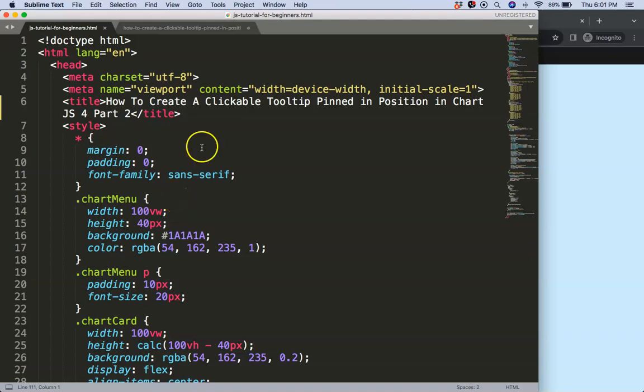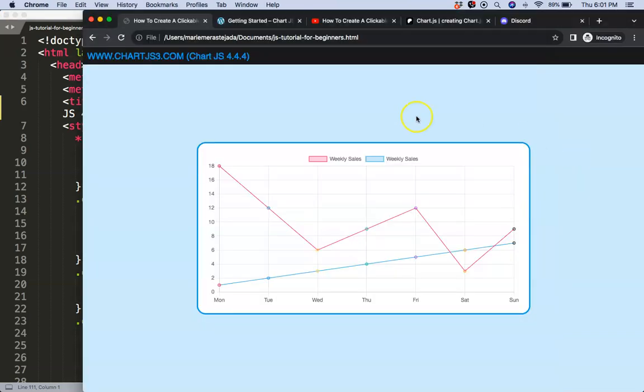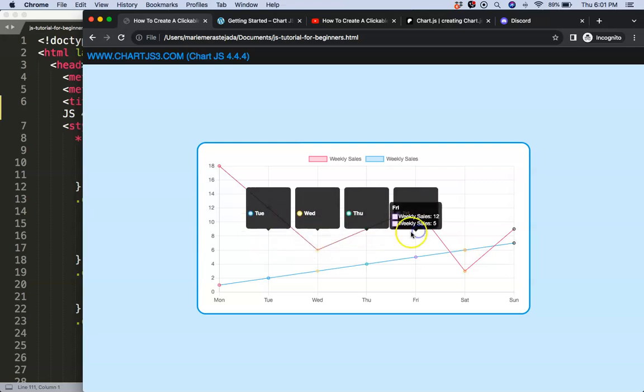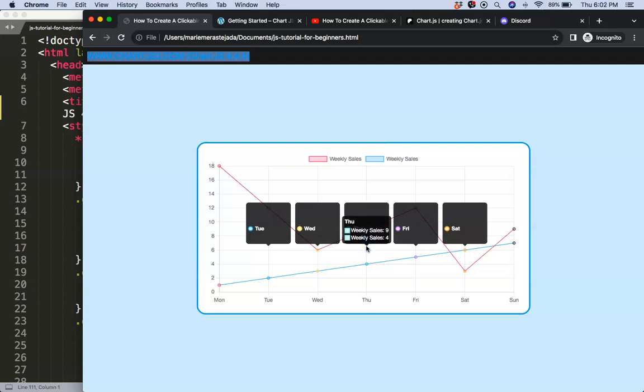So let's continue on. What we're going to do now is fix the position of our item. Right now you can see it's being clicked on, but what I would like is to have it exactly on this point here. If I click on this, everything matches, but the tooltip of every item should match on the position wherever it is, and there's a calculation for that.